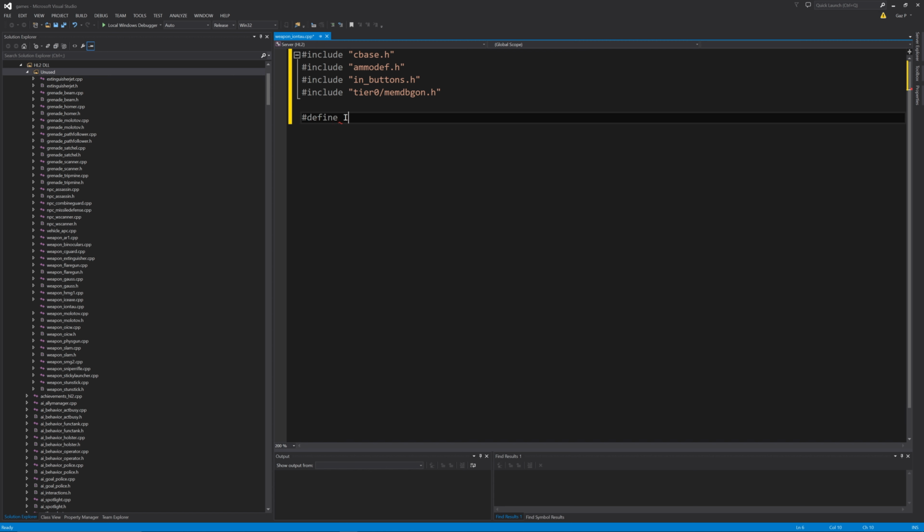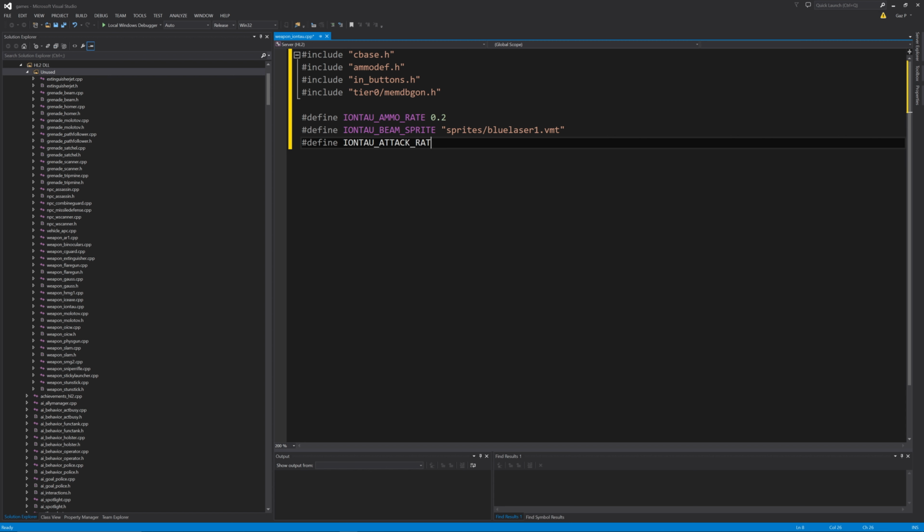And we're also going to do some definitions here. So we do #define, and in my case I'm going to say something like ION_TAU_AMMO_RATE, and this is going to be the rate at which ammo gets consumed by this weapon, and I'm going to set this to be something like 0.2, though if you want it to deplete ammo faster then you decrease this number, and if you want it to deplete more slowly then you increase this number. But it's basically just a way, when we get into the code later, of making sure that our ammo steadily decreases as the weapon's being used.